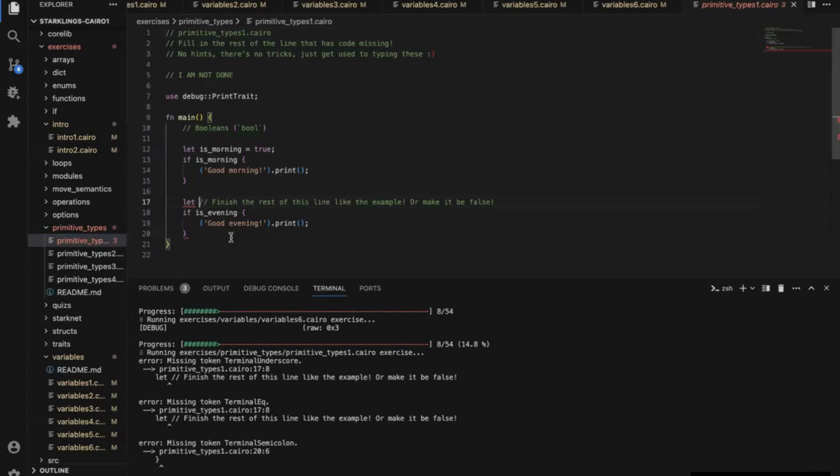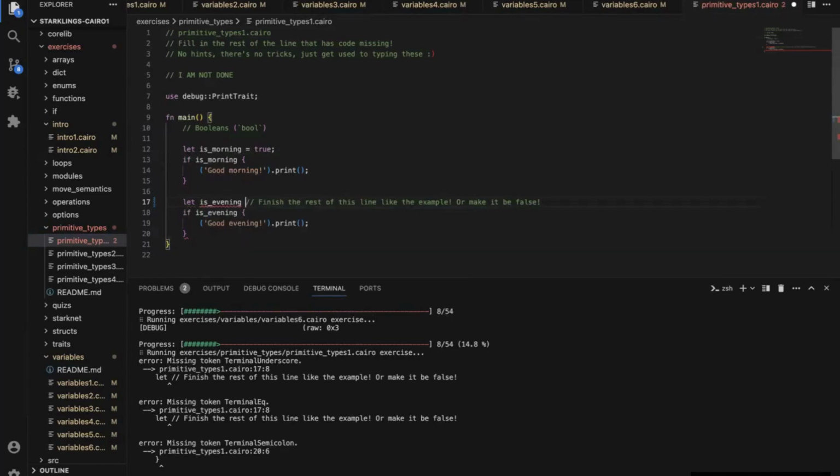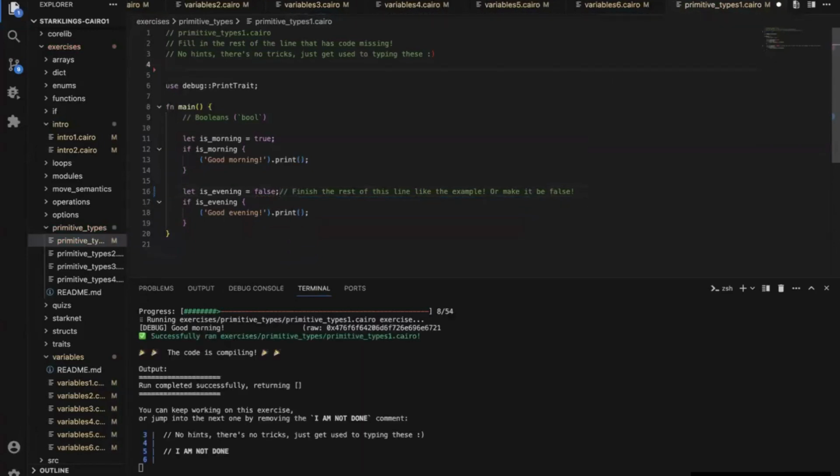What we are supposed to do here is declare is_evening, because it was used here without declaring. So we have to declare is_evening as either false or true. So is_evening equals, I want to use false. Both work. If it's false, it's actually just going to pass. So I am done.